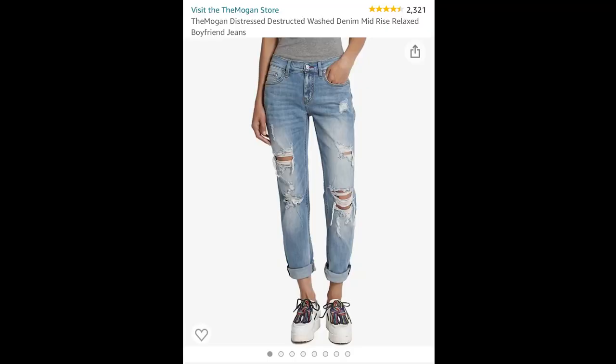I love a good boyfriend distressed jean — my favorite style. I found these called the Morgan jean. I have them in blue and in black and I'm a fan. They have a stretchy material, they're just baggy enough to have that boyfriend jean feel but not so baggy that they feel improperly sized. I absolutely love these jeans — check them out.